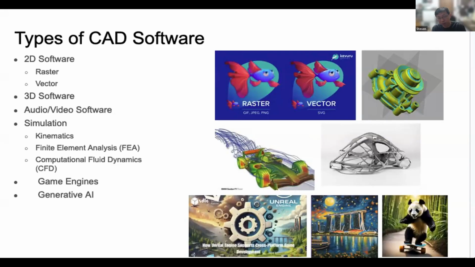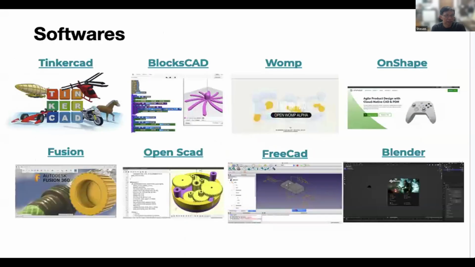Then you've got things like generative design. So that's the helmet-looking thing with a lot of very organic-looking structures. Basically for this kind of design, you just do the basic shape, then tell it where the loads and stress points are, and then let the software remove as much material as possible while still maintaining all your design constraints. Okay, then there are other kinds like audio, game engine, and stuff like that.